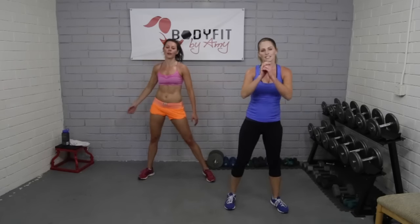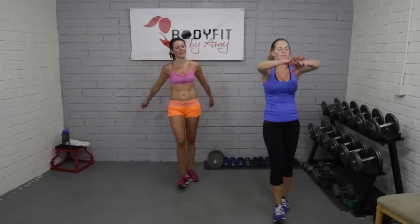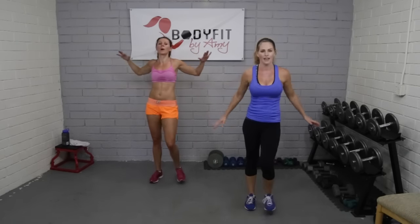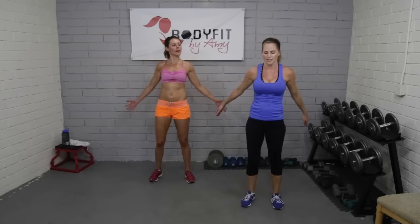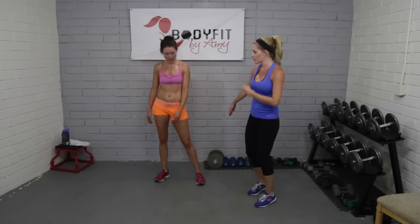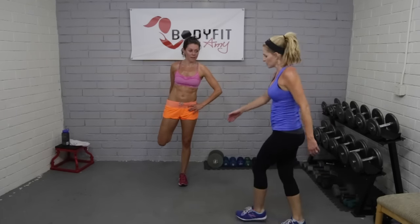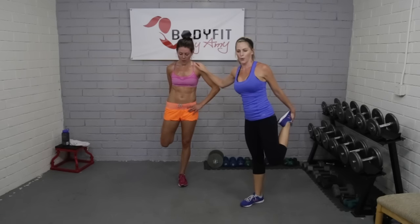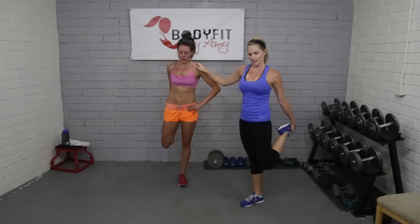Just little taps, heels in front. Big rolls through those shoulders and then to the front. And because we worked them a lot, let's get a little quad stretch — grab the wall or grab a friend, tilt the hip forward. If that feels like too much, grab that chair and put your foot on the back of the chair. Stretching through the quad and around the knee. Same thing, other side.